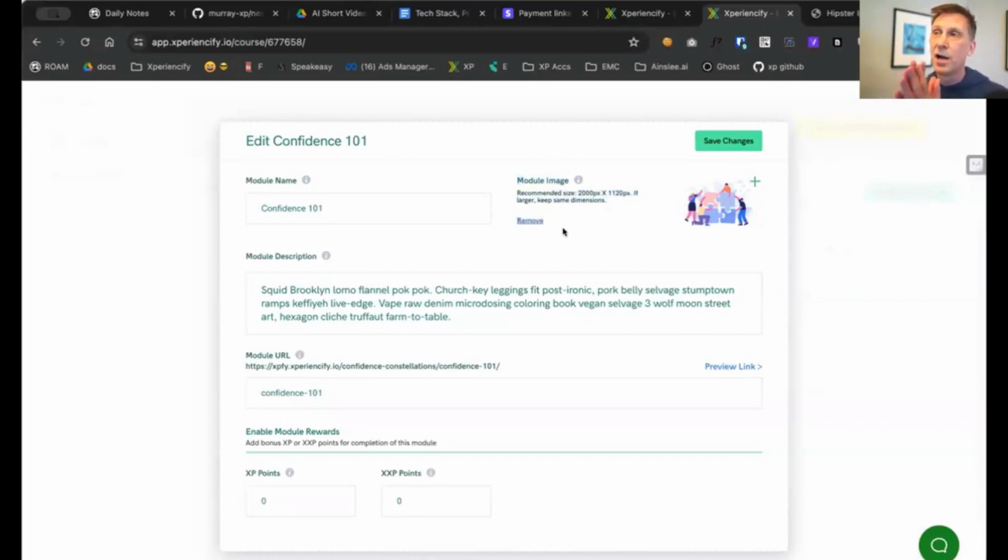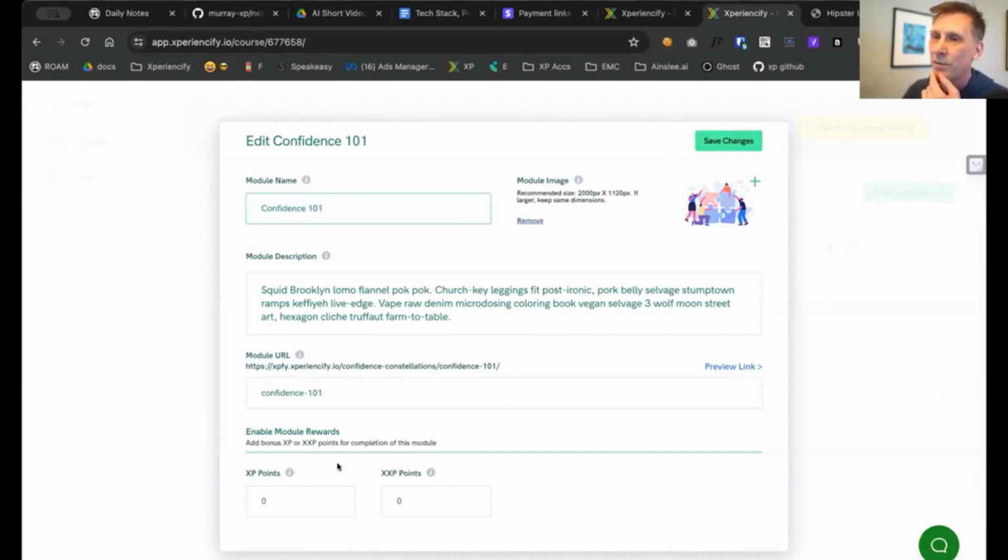And pretty soon, guys, we're going to have a hosted AI, like a Midjourney or a ChatGPT image creation AI, in here. So you'll be able to basically click a button and have it look at the name of the course, the name of the module, the description, and it will create the beautiful picture that you always wish you could find at the right time, when you needed it. So it's going to be able to do that within a month or two.